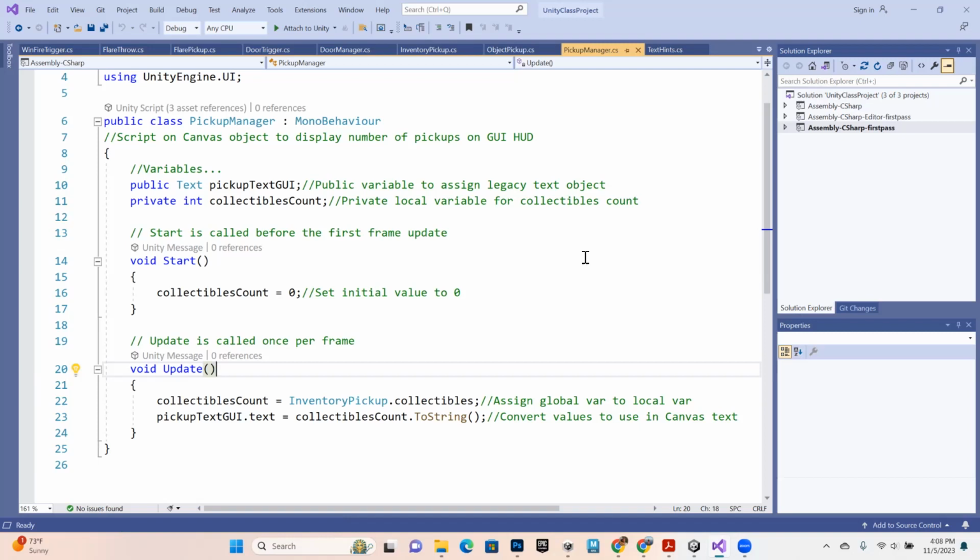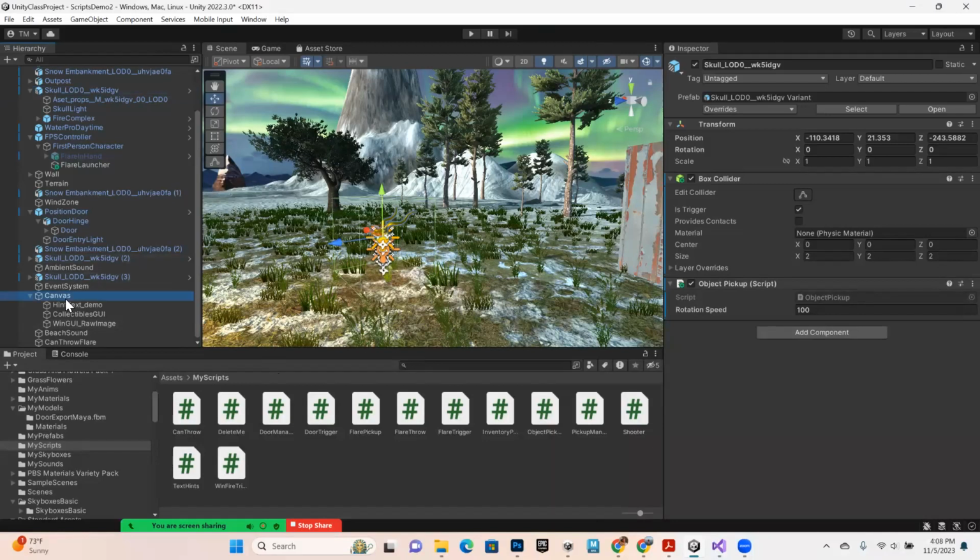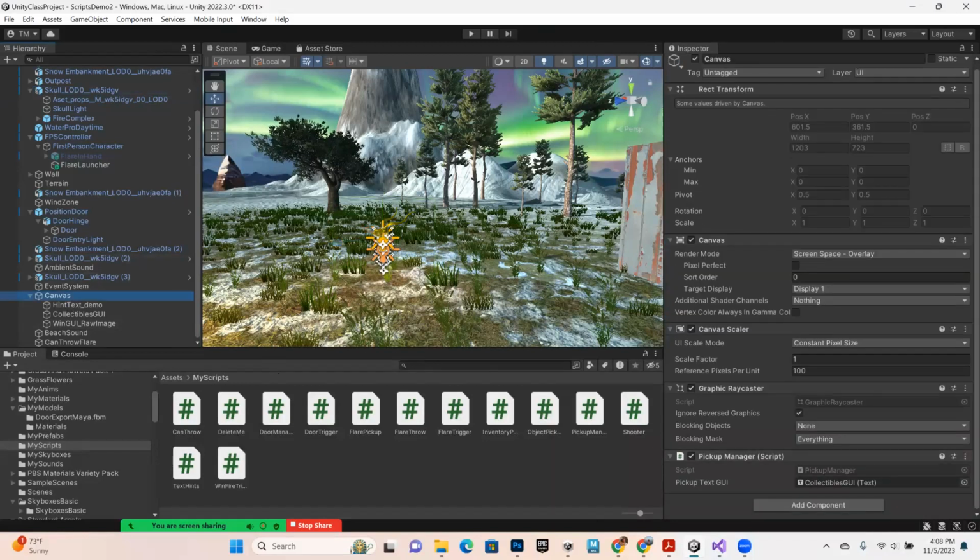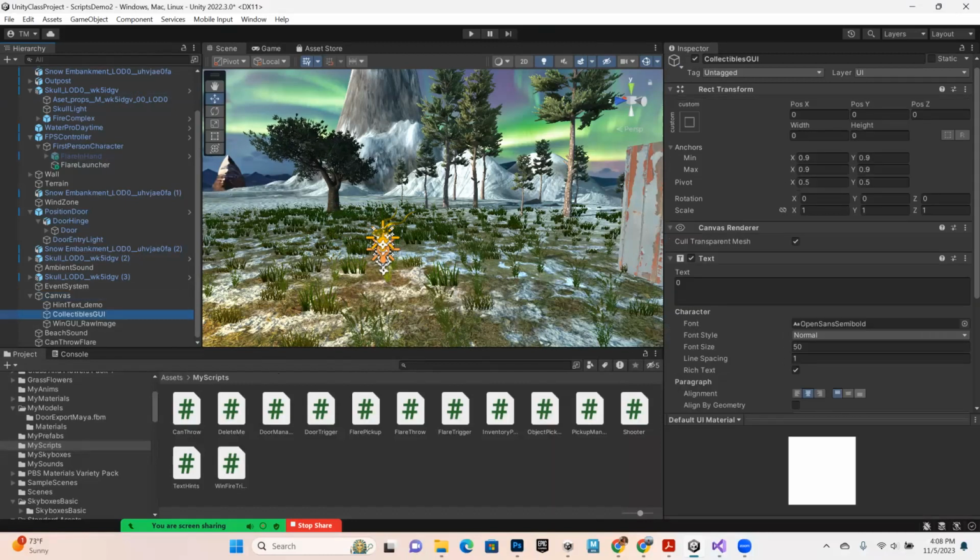And so that object is on my canvas object. If I go back and look and select my canvas object, I can see that the pickup manager script is on there. And the only thing to plug into it is the actual GUI object, which is collectibles GUI. And that's actually the one that has my text for the numbers, in which case I have 0 plugged in.